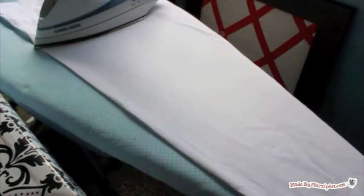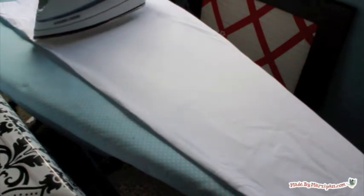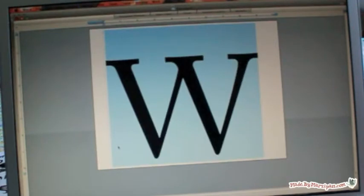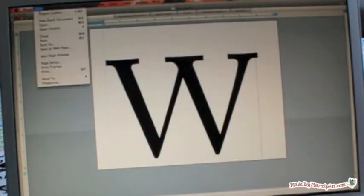You'll first want to wash, dry, and iron the pillowcases. Choose pillowcases that are 100% cotton, as the ink won't set as well on man-made fabrics. You'll need to print out a large letter to serve as your template. Depending on the letter, you may want to change the orientation of your page to landscape. Increase the font size and print.